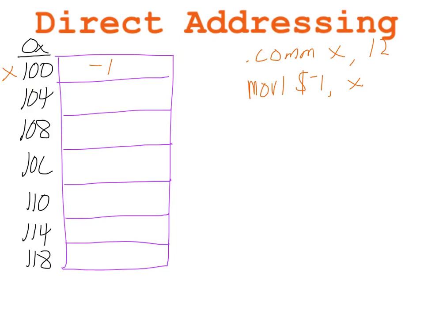Now, let's try and set the first element, which is at address 104. Let's say that we want to set that equal to 0. So likewise, we can say movl, constant $(0), and now where do we want to put it? Well, it's going to be based on x, I'll give you that much, so we'll put x there. But what's that going to do if we just leave it like that? Well, we're just going to go to the address of x. The address of x, as we see in our map here, is 100. So doing that, we're just going to overwrite the -1 with our value 0.